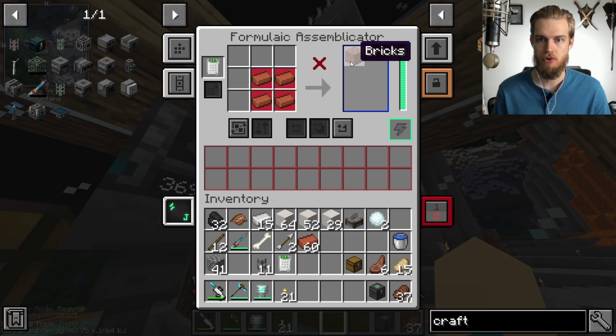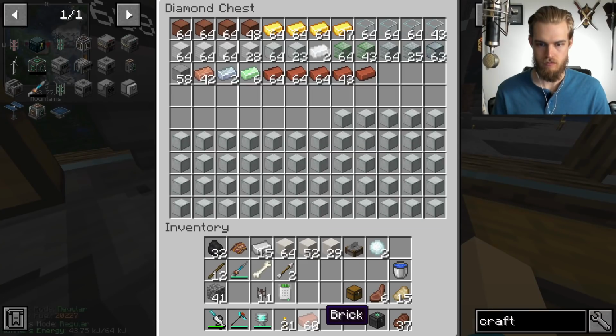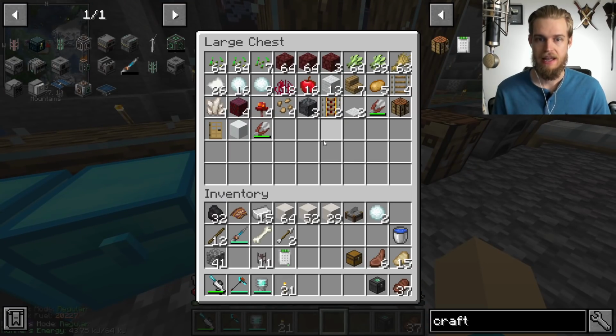So I'm going to turn auto mode on. It should start to automatically make bricks. So now, place that down. I don't want to do it just yet. I want it to fill up so that I have the right amount, okay? It's just a way for me to control how much work I do.